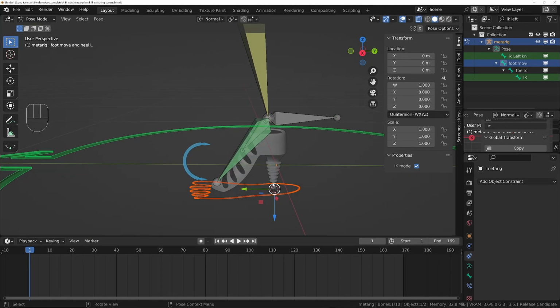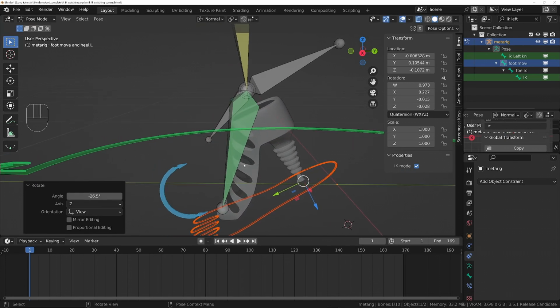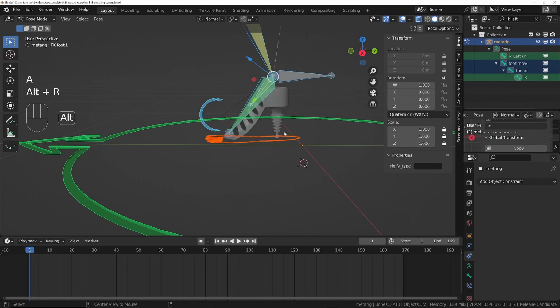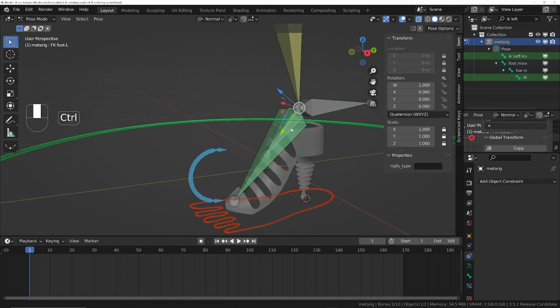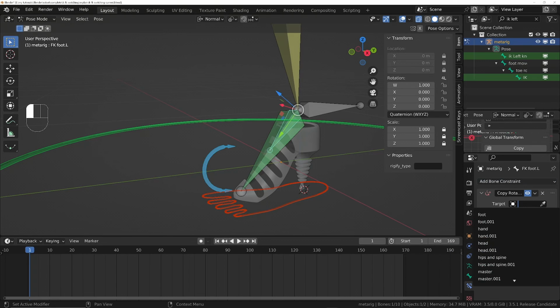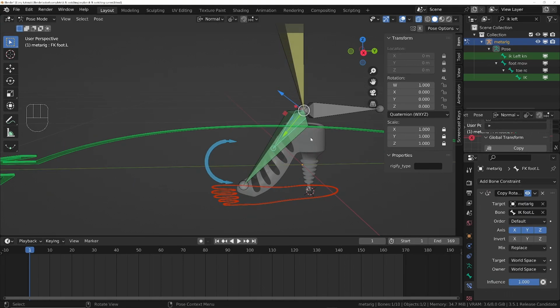One thing we do need to make sure of is that when we're in IK mode like this, we ideally want this FK bone to follow along with the IK bone, so that when we make the switch back to FK from IK, the bone will be in the right place. So we'll already have added a keyframe for it in the correct place. We won't have to mess about. So we'll choose all the bones, put them all back to the default location. And we'll choose the FK bone. We'll just add a simple Copy Rotation constraint. And meta rig. We want to copy the rotation of the IK foot this time. And we need to make sure this is turned on only when we're in IK mode. We need to turn it off when we're in FK mode, otherwise we won't be able to rotate it.